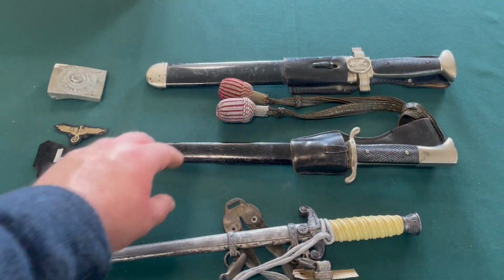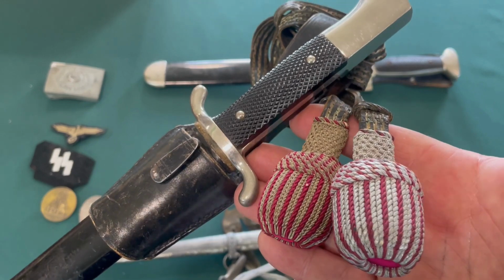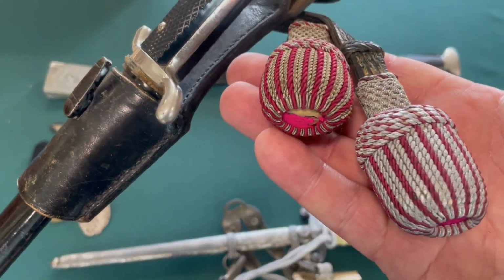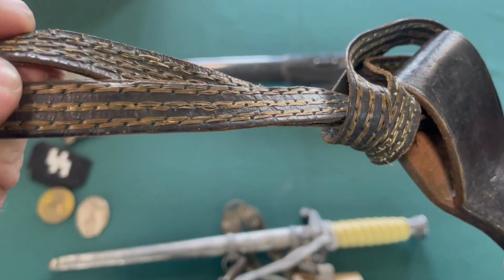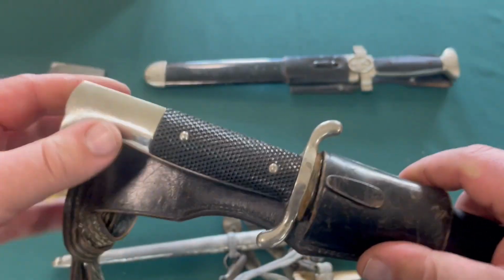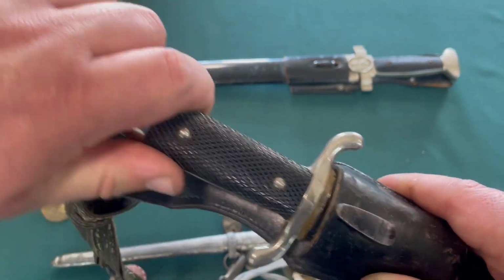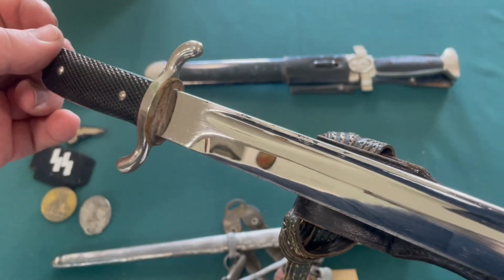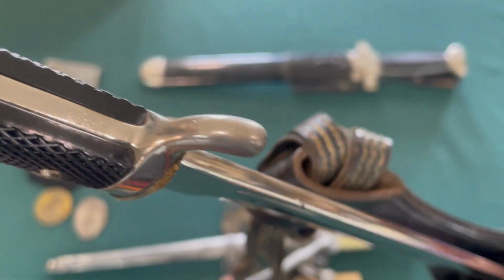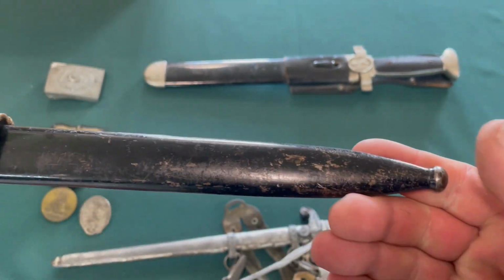Moving on, I don't know much about this one, so those of you out there who know more about this than me would be appreciated, because I can add it to the museum label so we know what it's about. We've got these sword knots in the red and silver braid. I can't see any design in the stitching on there. Sometimes you see them stitched on. And the actual knife, the blade itself, there's no bayonet lug. Got the stylized end there. Chromed blade, no maker's marks anywhere on it. So if anyone out there is able to help us identify this one, it'd be really appreciated to add to our museum display and say what it is.